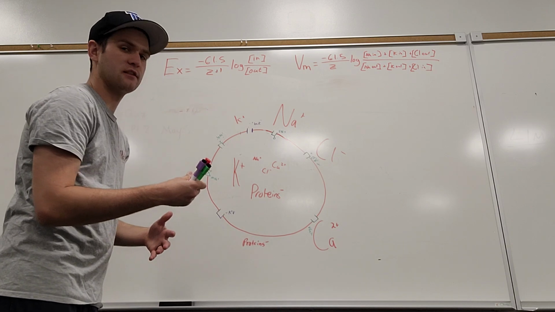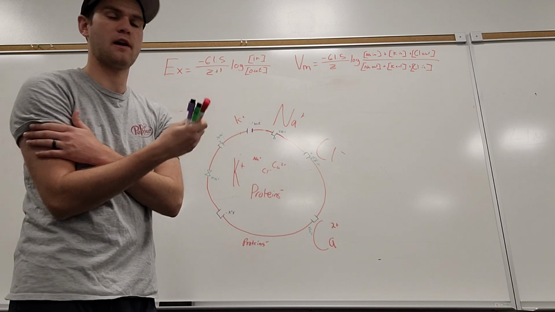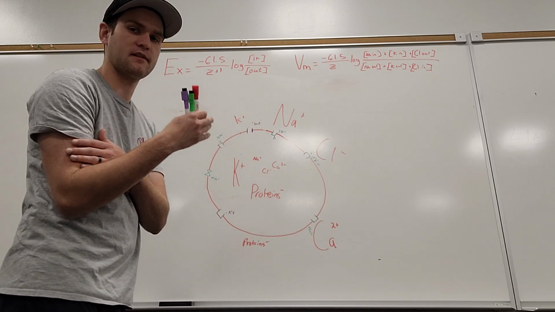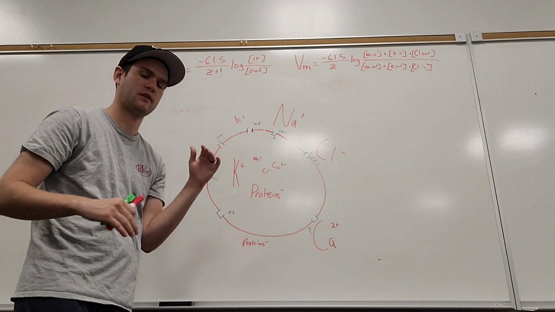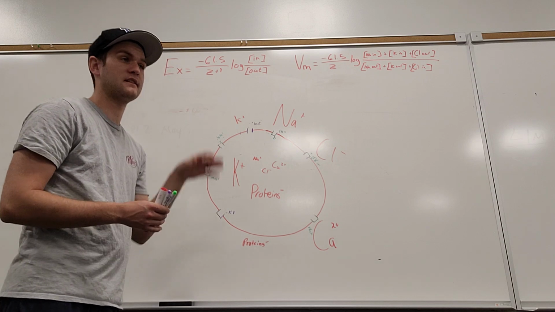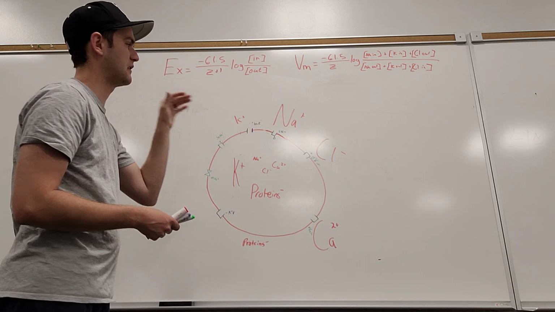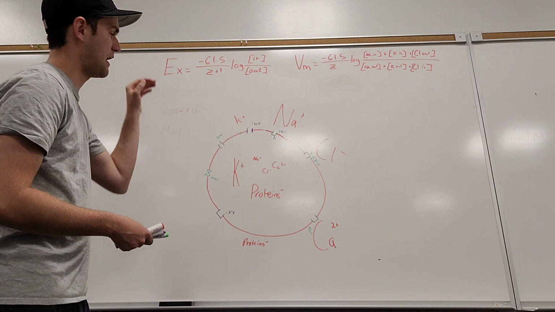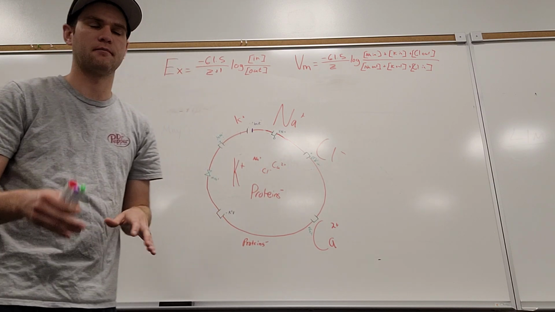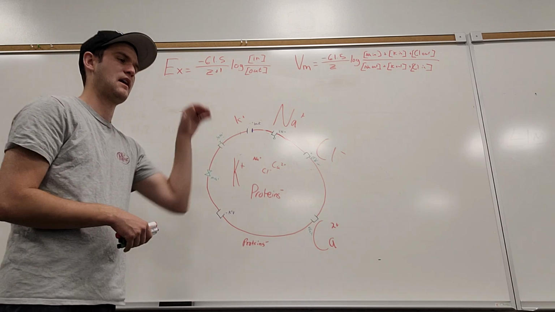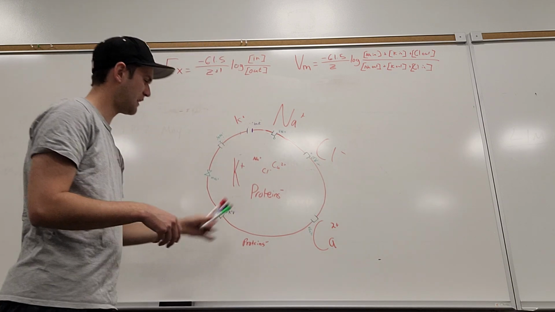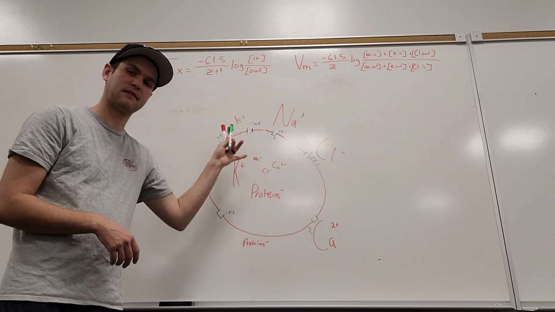And with our concentrations, we have to remember the gradients. Where are those ions going to want to flow? Are they going to want to flow inside the cell or outside the cell, based on where the high concentration is and where the low concentration is? So our potassium and our proteins are higher inside the cell, so it's a high concentration in, low concentration out. Therefore, those ions are going to want to flow outside the cell, right? Remember when we touched on osmosis, we briefly talked about this. From the high concentration, we go down the mountain to the low concentration. So potassium and protein are going to want to go outside the cell.